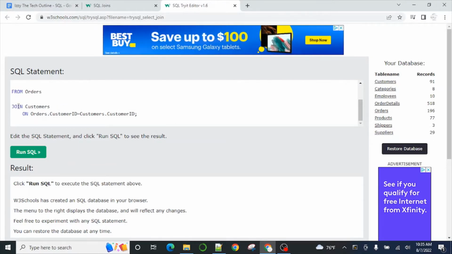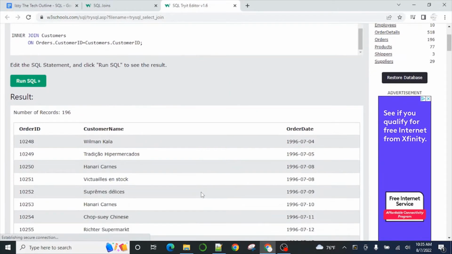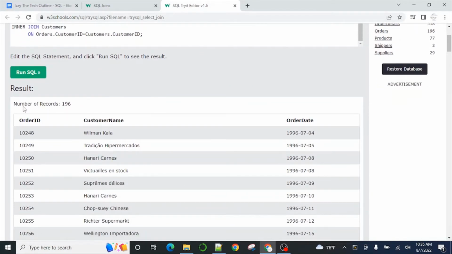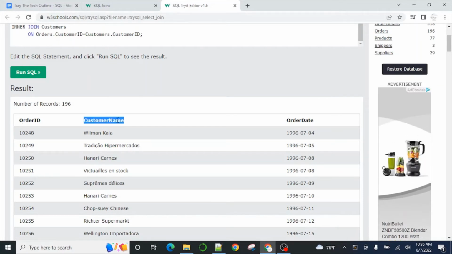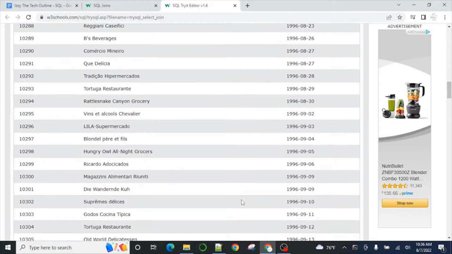Just have the word join, which is another way to say inner join, but to be specifically clear so no one has any confusion, you just put down inner join. So inner join on what? So I'm taking customer ID from what table? Orders table equals customer ID on what table? Customers table. And then when you run this, you get a result of order ID. That's from another table. And you get the customer name and you get the order date. And you can just scroll through here and you see all these returns that you get.